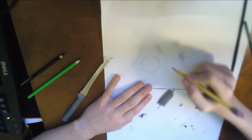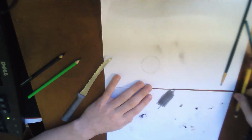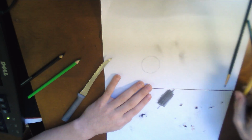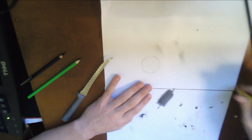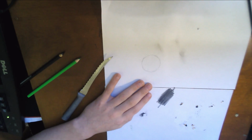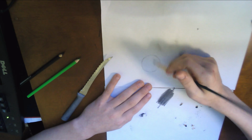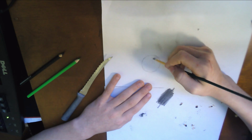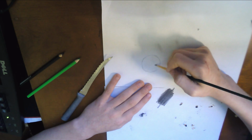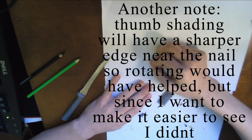So now what we're going to do is choose our light source. I'm just going to choose with that. Look up here. Let me make sure that's a bit easier for you guys to see. Let me adjust my focus so that it's a bit more towards this paper. So now, because the light source is hitting from here, have it a lot lighter over here. And sometimes you're going to want an actual reflection spot, where it's a sharp increase and decrease. So we're going to take some here.